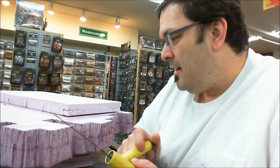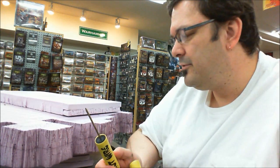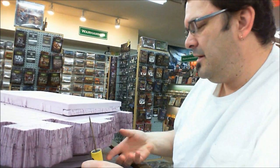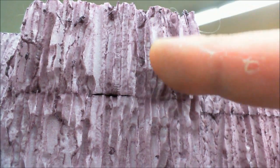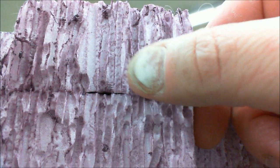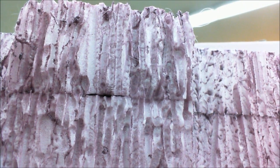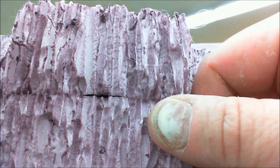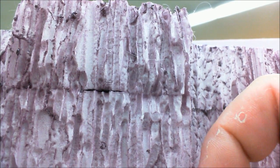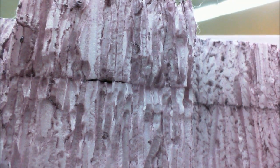So hot wire cutters, what I have been using these for really is sculpting tools. And when I say that, I mean to get these edges. Let me move the camera here. All right, so that's my mountain edge. It's going to be a little fragile, I think. My plan is to varnish these when I'm done, to give it a little more rigidity. I think I have some water-based varnish in the basement here at the store that would take care of that nicely.